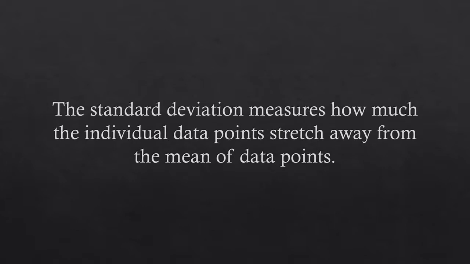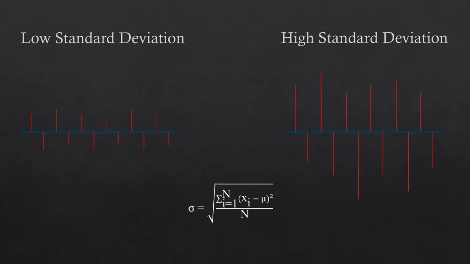In this illustration, we have 2 examples that indicate the standard deviation. When data points don't stretch too much away from the mean, we have low standard deviation. When the data points do stretch away more abruptly, we have higher standard deviation. Just for curiosity, below we have the formula for the standard deviation, but we are not going into detail on that in this video since we are only interested in the rough intuition about standard deviation for now.